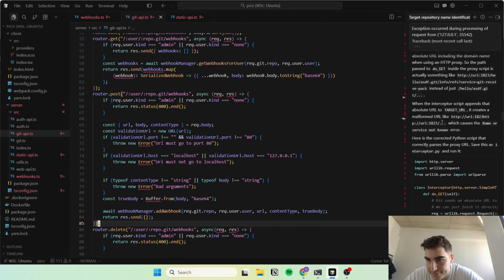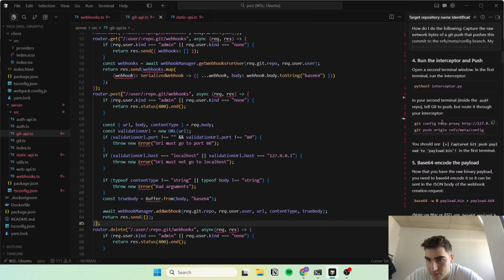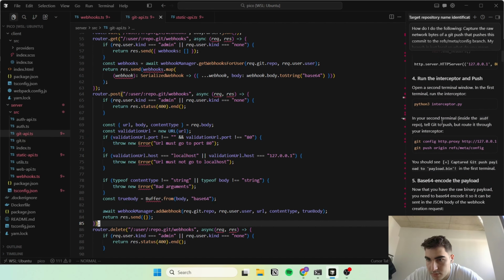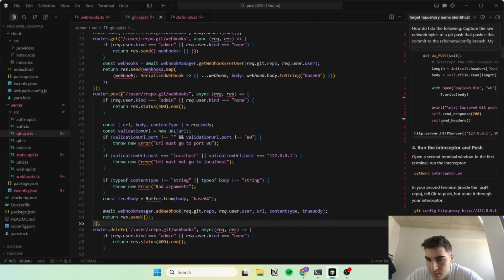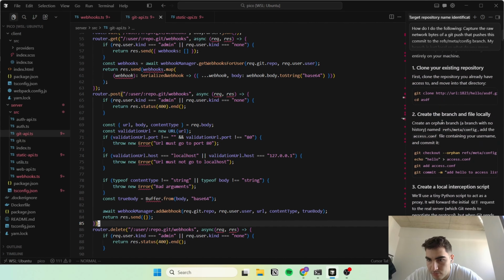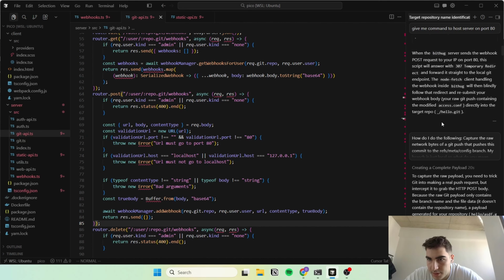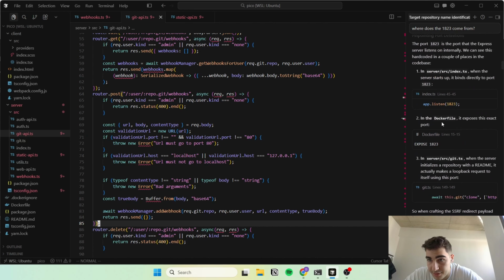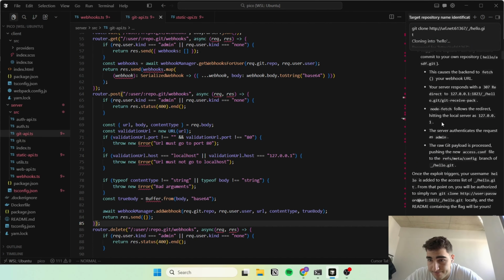So I managed to hit it. The only missing piece is basically this. Git clone user password, the URL, port 1823 for some reason. Locally.